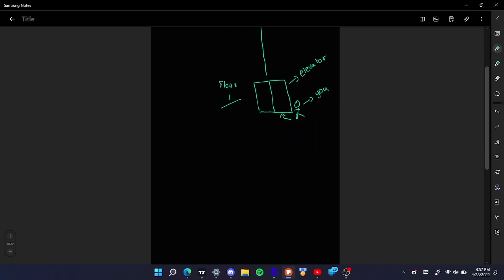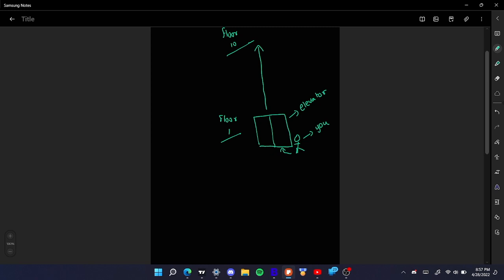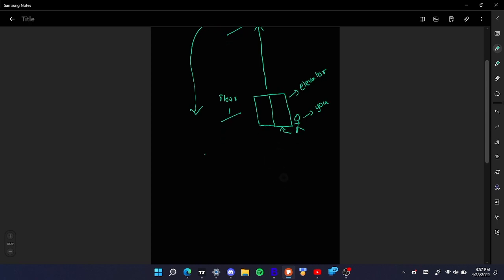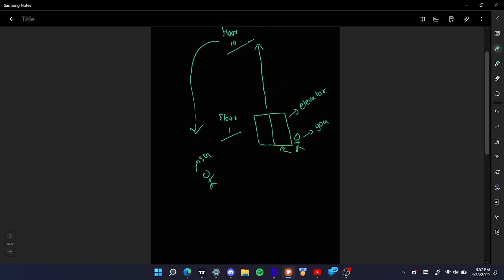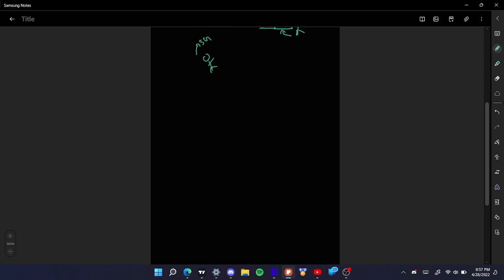Now you want to get away from the security guard, so you get back into the elevator from floor 10 and go all the way back to floor 1. And once you get to floor 1, there is another security guard who follows you and asks you, which floor did you come from? You say, I came from floor 10 and right now I'm on floor 1. So this is the scenario you need to keep in mind in order to understand candlesticks, what the red candlesticks mean and what the green candlesticks mean.